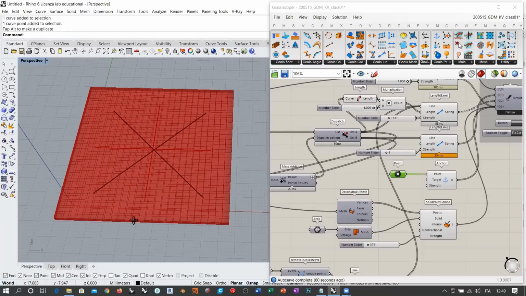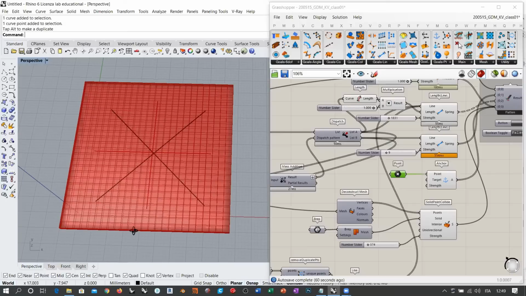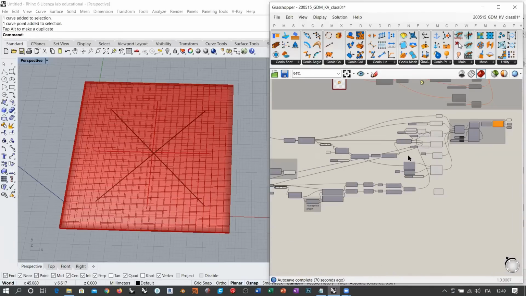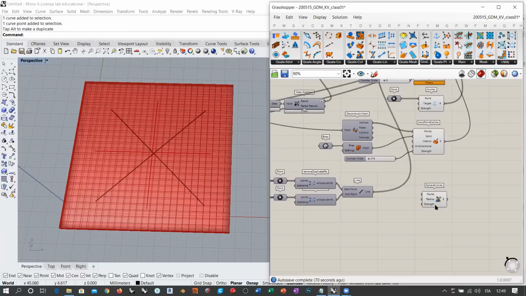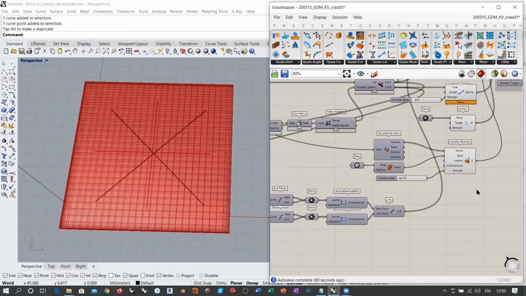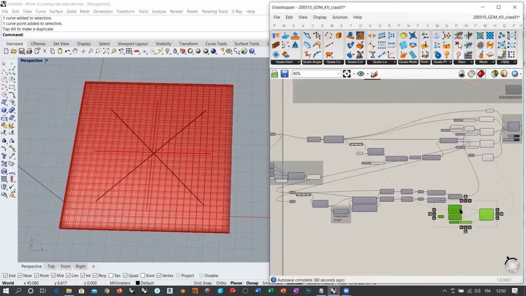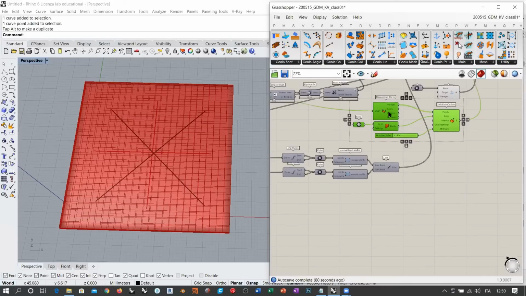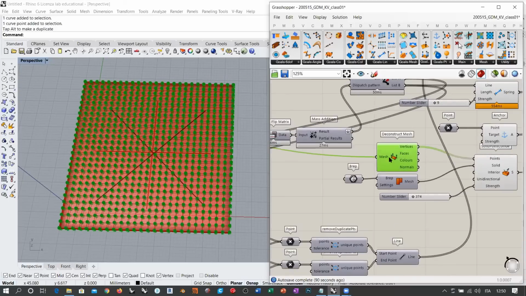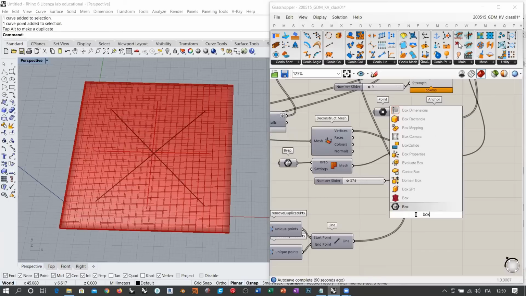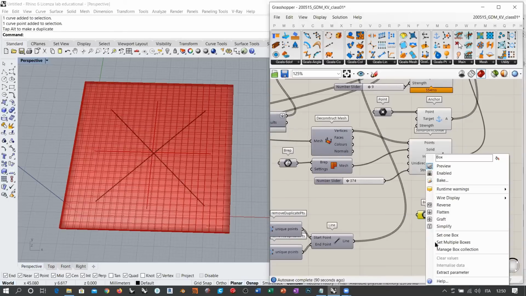let's see. This is something that starts to become more like a topological optimization definition, but it doesn't matter. What I'm going to do is take some boxes. I'm not going to use the spherical light right now. So I'm going to take just some boxes. We already have the vertices for our mesh. So I'm going to take a few boxes, set multiple boxes.